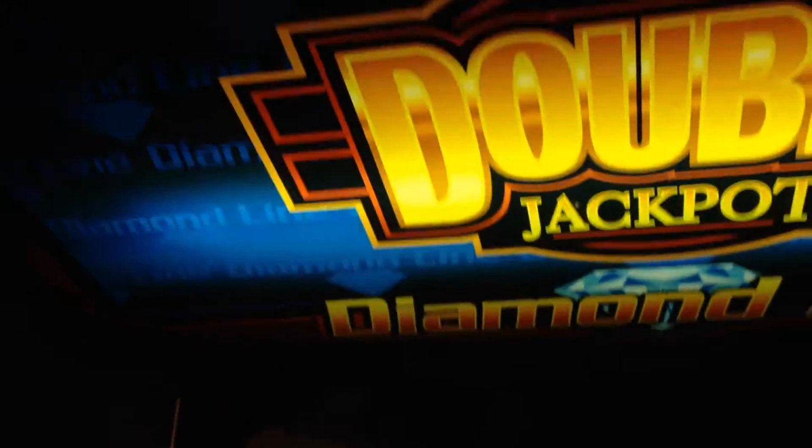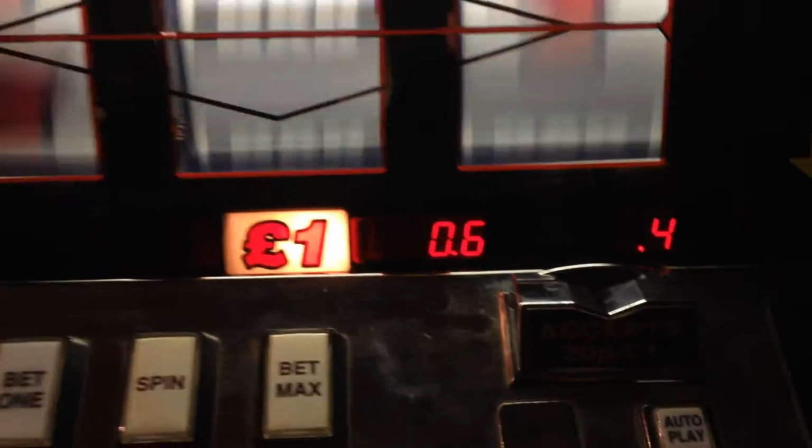That's it. So I think I had like 12 quid there, 2, 4, 6, 8, £8 back. But like I say, with the notes, as you put a £5 in, it doesn't go to your credits. Just pays out another 5 coins, which you then proceed to put back in the machine. Gamble.